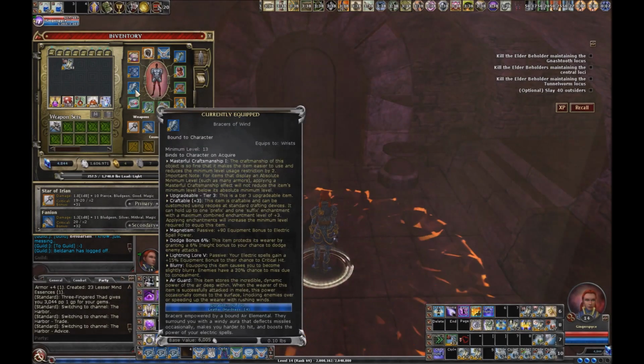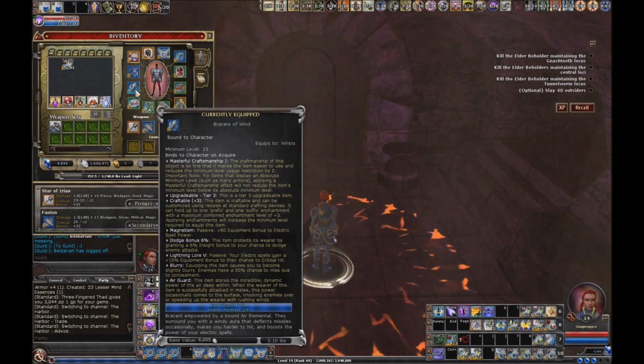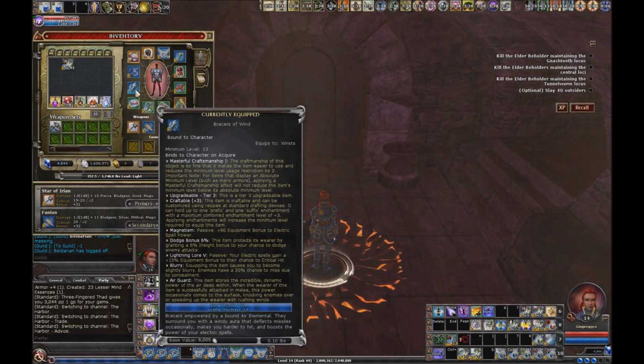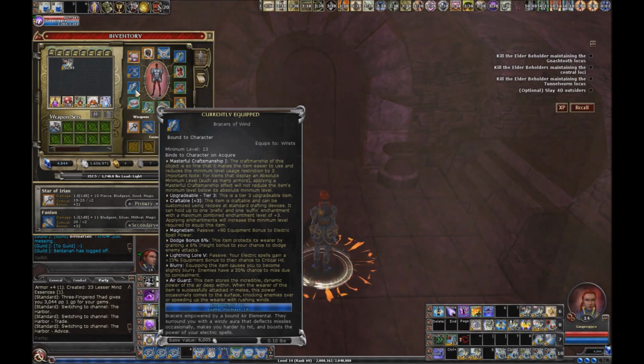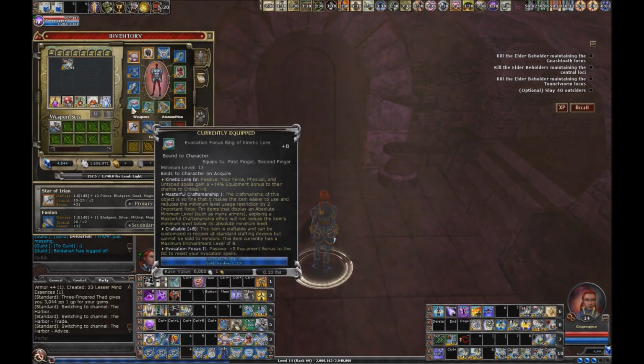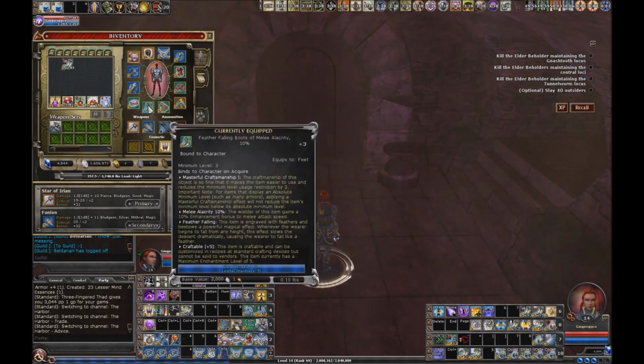And I got the Braces of Wind. This is the level 15 version. I've got a Shard of Masterful Craftsmanship on that, so it reduces the minimum level by 2. And I'm using that for permanent blurry and the dodge 6%. None of the other stuff there is helping me. I got a crafted ring. It's got kinetic lore 14% and evocation focus 2. And still using the feather falling boots of melee alacrity 10%.